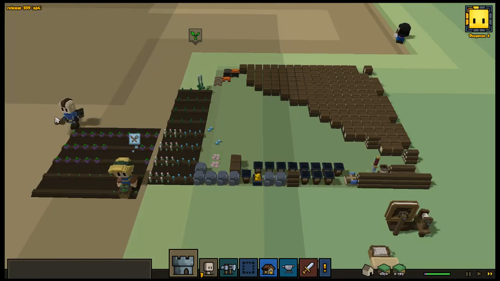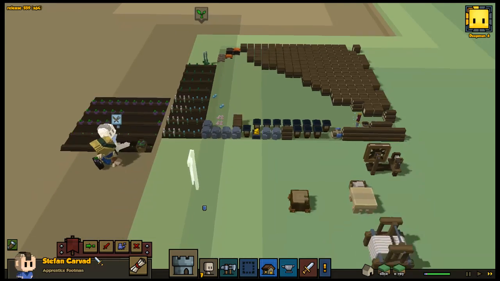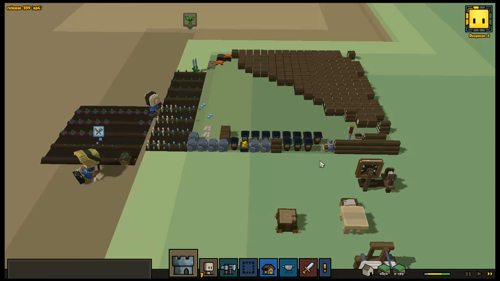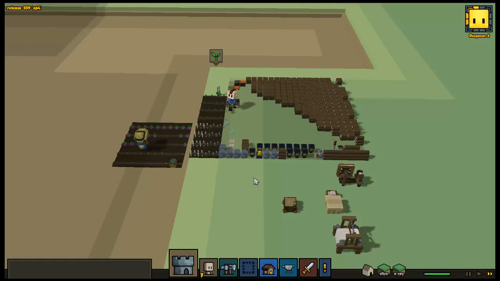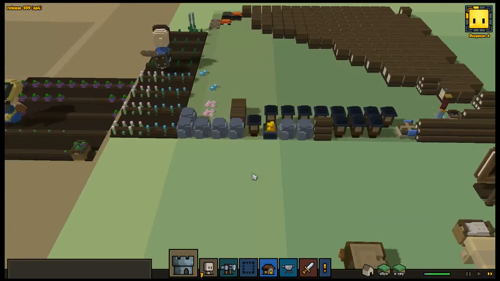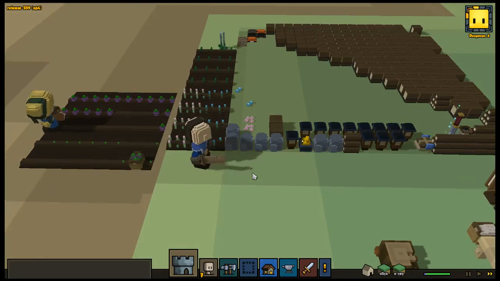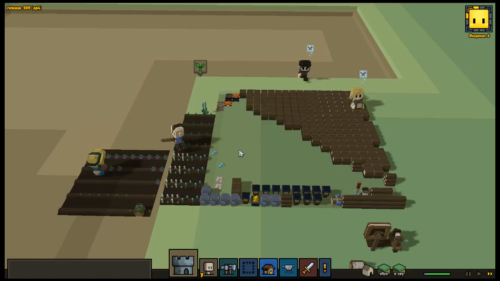He's got a perfectly good helmet there that he hasn't picked up. Defend location. Oh wow, you can make a defense location. Mate, there's a helmet there for you. Go pick it up. He's not paying any attention. He's like, no, I don't want a helmet. I'll be fine. No, you won't be. Go pick up the helmet. Oh my god. He's doing this to annoy me.